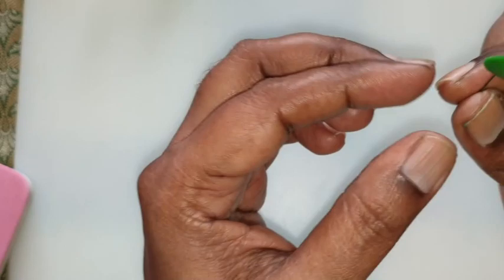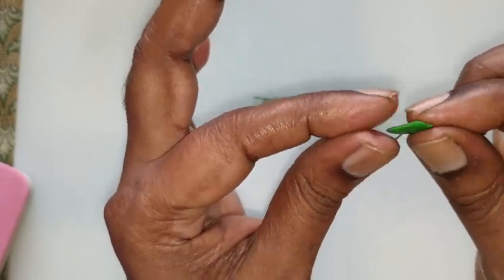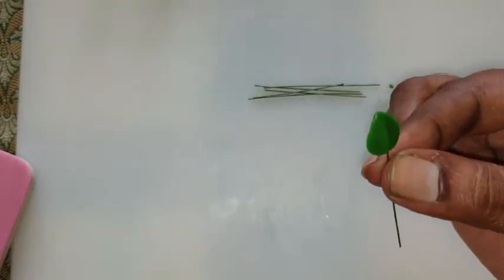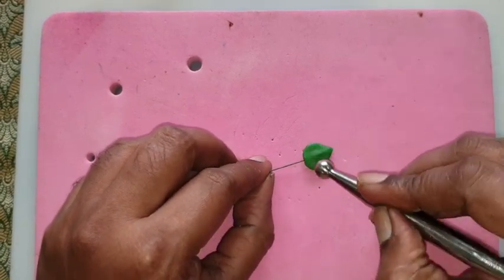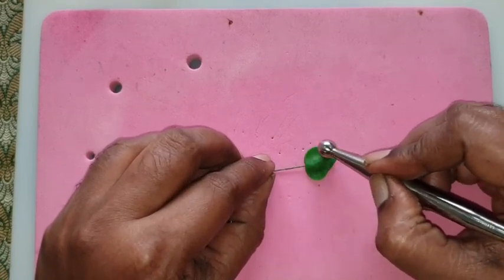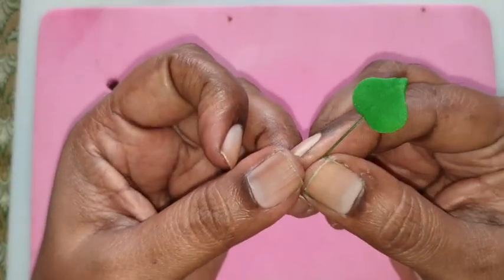Now what you do is just hold both the sides, keep pressing until it gets enlarged. Just both the sides, keep pressing quickly like this. You get a base shape. Now what I do is I keep it here. Use my ball tool, just quickly outside to the edges of the petal, I'm just balling it. Just the edges of the petal, so you get this kind of a shape.